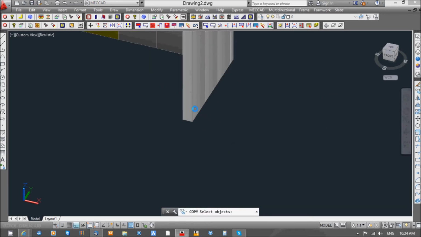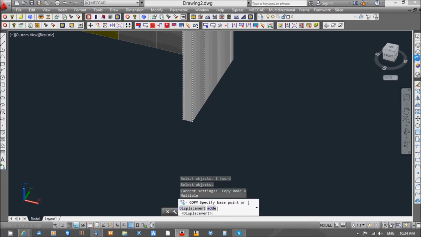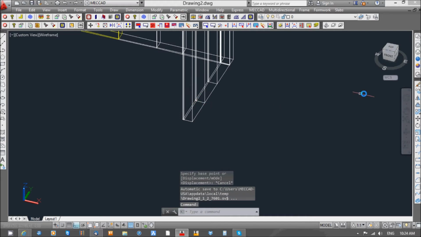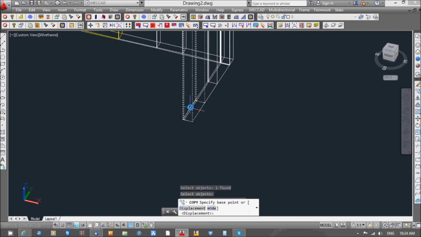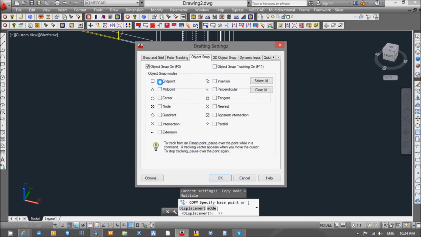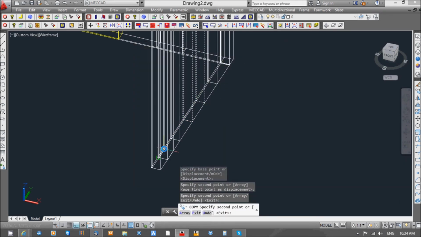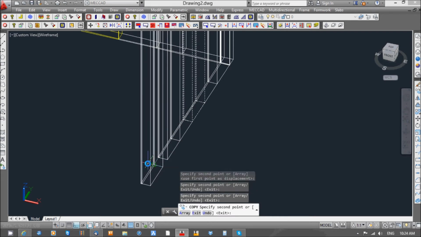Now we can always copy one of the modules, or more, with the AutoCAD command. Make sure you have the snap on, it will be easier. And we copy our model.